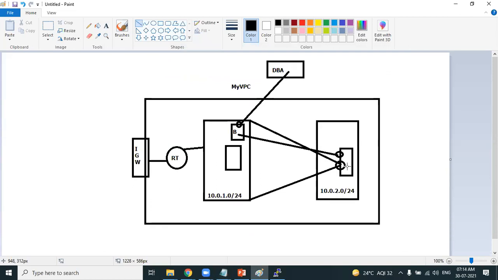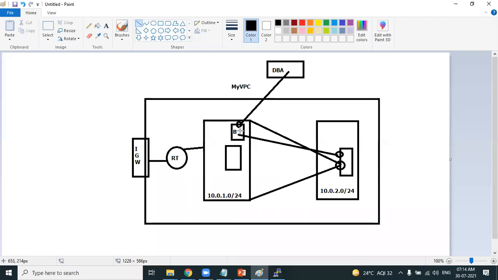Key pair should be available on the system from which you are connecting. If you're connecting from your laptop, the key pair should be available in your laptop. If you're connecting from your desktop, the key pair should be available in desktop. I am connecting to this EC2 machine not from my laptop. I am connecting to this DB server from the Bastion server. That means Bastion server should have key pair. Do you think Bastion server is having key pair? No, Bastion server is not having key pair.